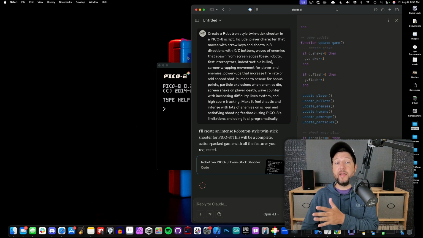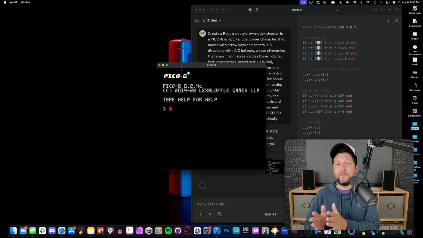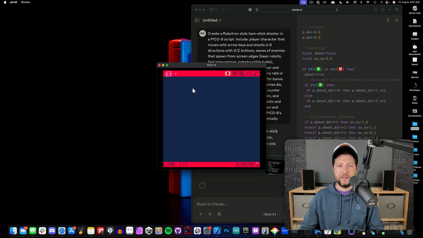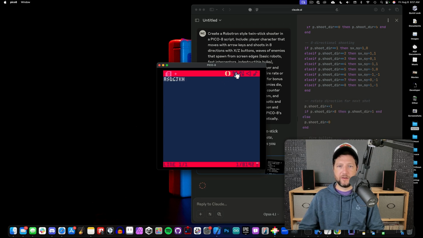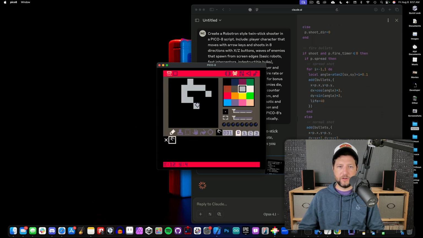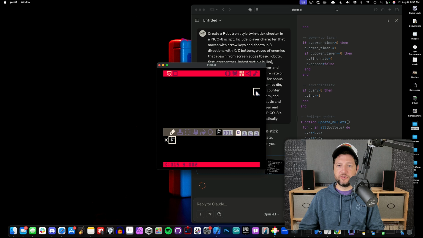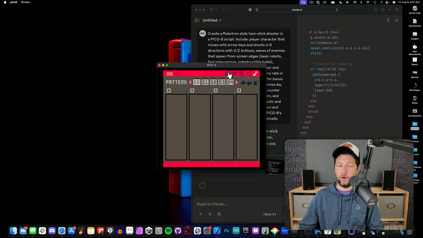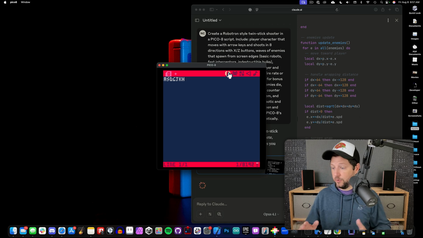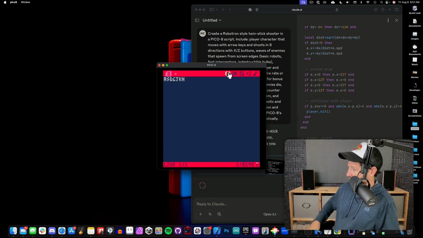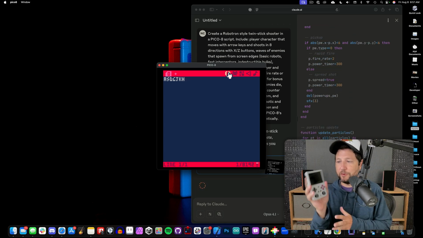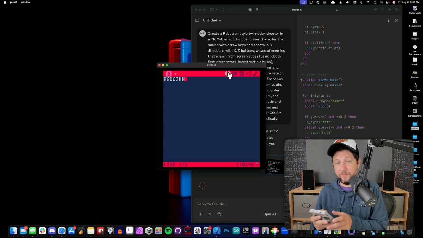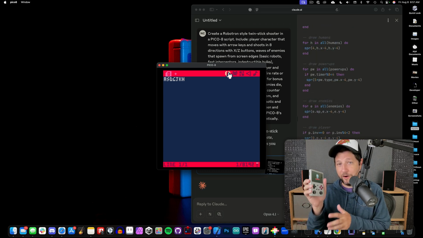By the way, Pico 8 is a fantasy game dev console where you can make games. Let me just show you real quick. You have your little code editor right here. You have pixel art you can draw here, a place to draw your backgrounds, somewhere to do sound effects, and a tracker for all the music in your game. It's really cool, and what's also cool about it is if you have one of these retro game consoles, sometimes they'll have Pico 8 launchers in them, and you can actually play the Pico 8 games on the device.